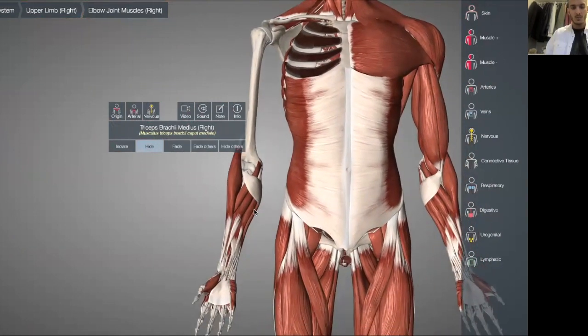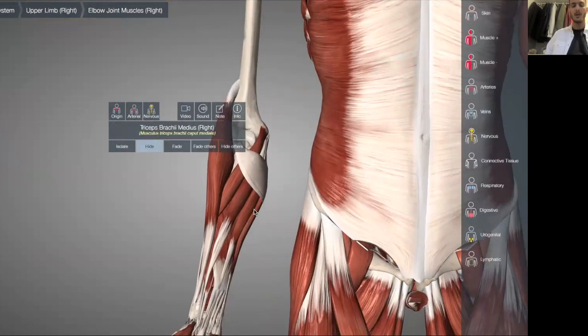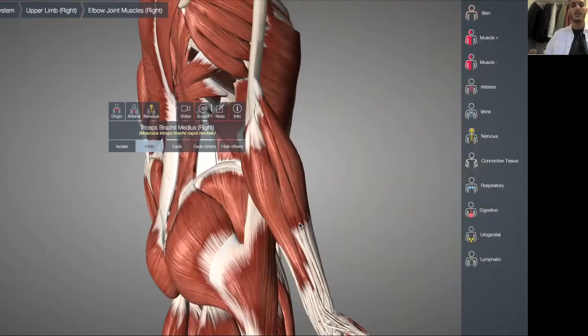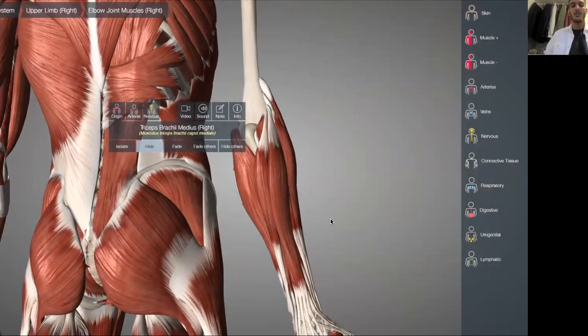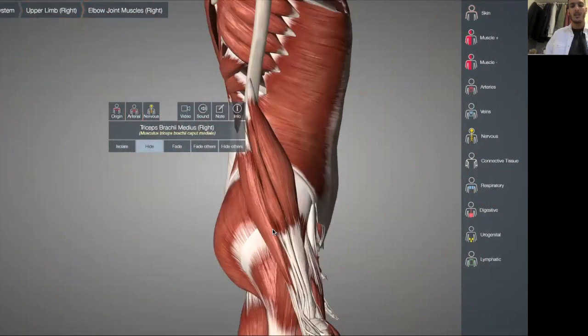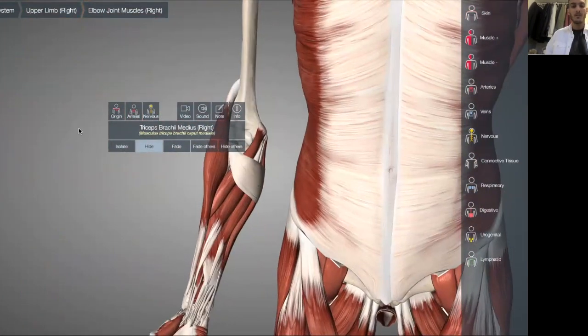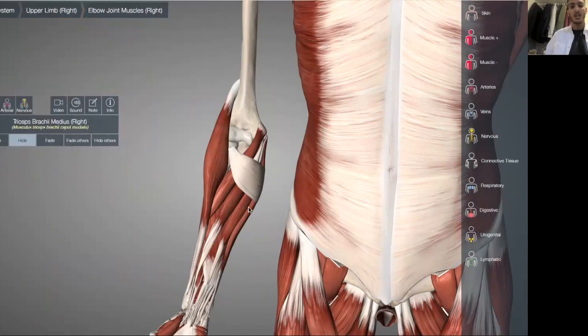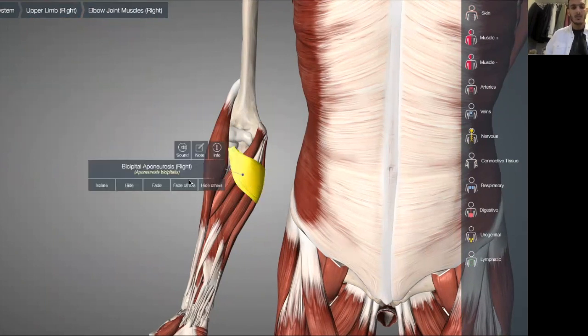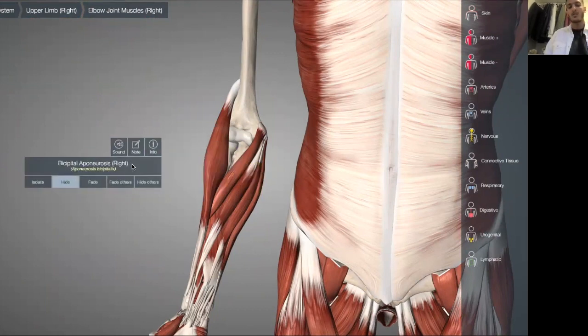Next, we're going to move on to the forearm, and so on the forearm you have the anterior compartment made up of flexor muscles, and the posterior compartment on the posterior aspect is made up of the extensor muscles. And so we're going to dive first into the flexor ones. The flexor ones are mainly made up of the superficial layer, the middle layer, and the deep layer. I'm just going to remove this part right here. And so these are separated into those 3 layers, and you are required to know those 3 layers.